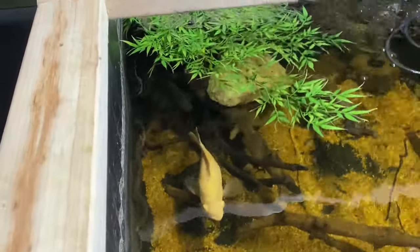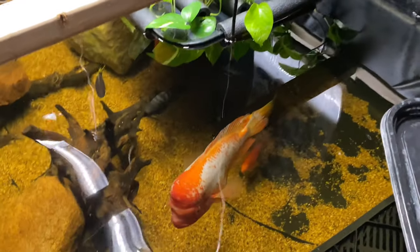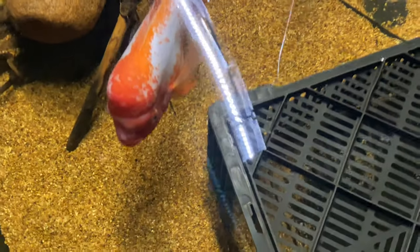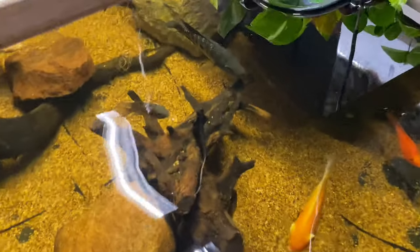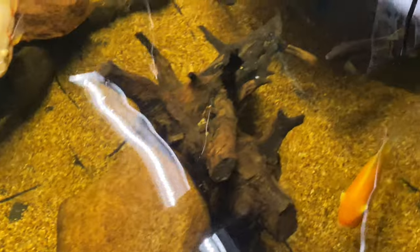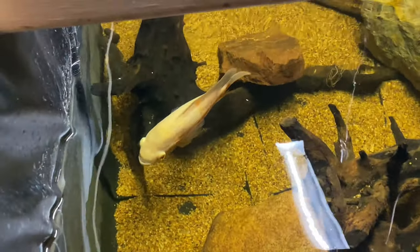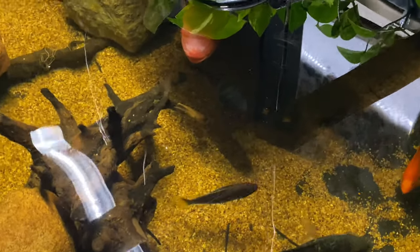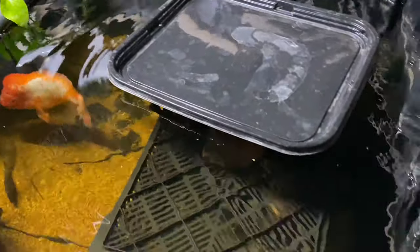No offense to the previous owner. It's just sometimes a lot of fish keepers get Oscar fish and they really don't know what they're getting into. She had a 60-gallon aquarium with two Oscars and a convict — that's a lot going on for a 60-gallon aquarium. I'm just glad that we could give these Oscar fish and the other cichlids a bigger habitat. This pond scenario is probably much better than most aquariums. The convict, I think, has paired up with my female convict in there — we may be in trouble.